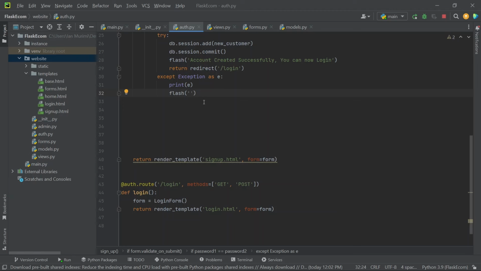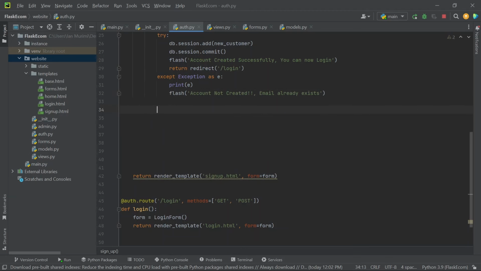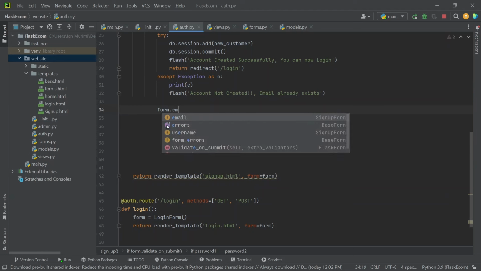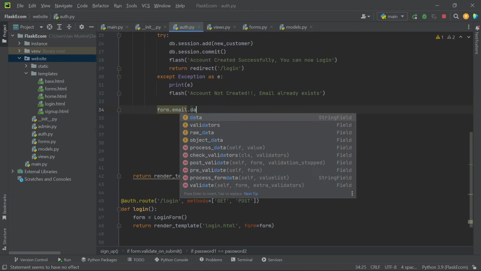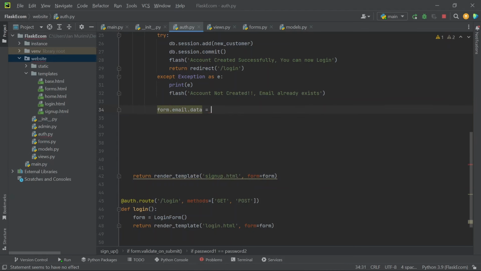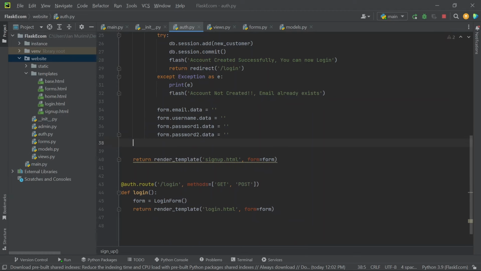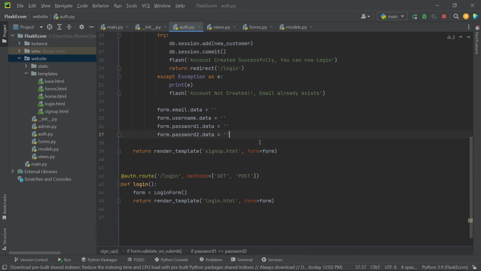And in that case, it would mean that the email already exists. And then after that, we set the form dot email dot data to be an empty string. I'll do that for the username, password 1 and password 2. So that's it for the sign up.